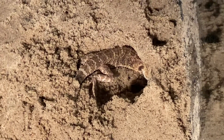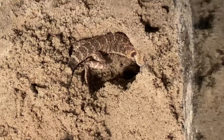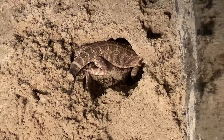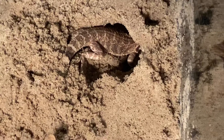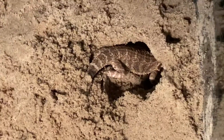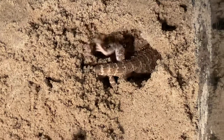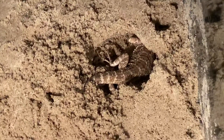Here's my bearded dragon and he's exhibiting some classic bearded dragon behavior. They like to dig burrows out in the wild, and if you give them substrate such as sand or lizard litter — which is ground-up walnut shell pieces — that will really give them the opportunity to dig and exhibit some behaviors that you'd see in the wild.